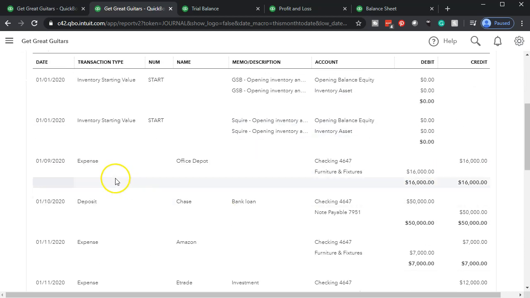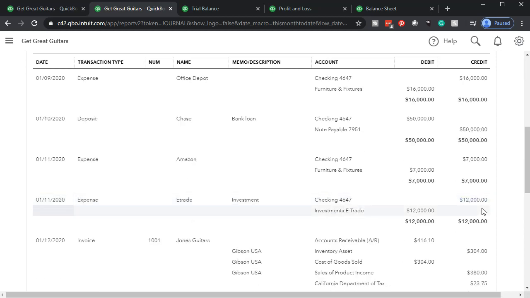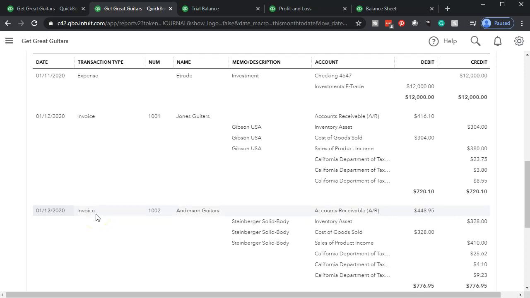So we have down here expense, and we have the debit and credit related to the expense. This is a really nice worksheet if you want to work on your debits and credits and work on what forms mean and journal entries, because you can look at the actual form that's being created here and say, all right, what's that doing in terms of a debit and credit? And then open up your balance sheet or profit and loss and see if you understand how that's being reflected in the balance sheet and profit and loss. So here's the actual transaction types.